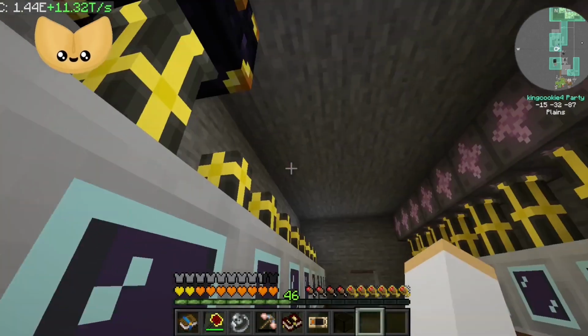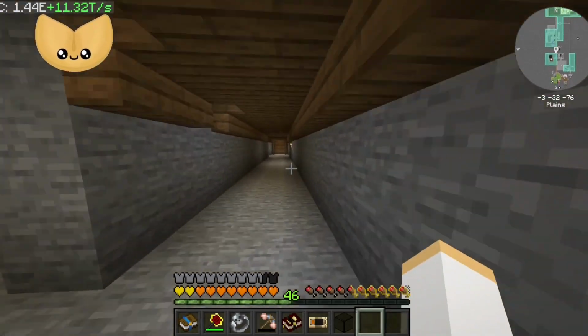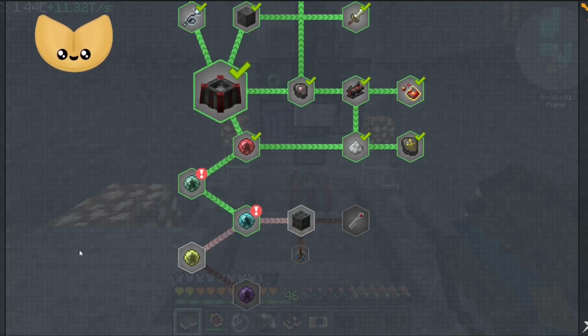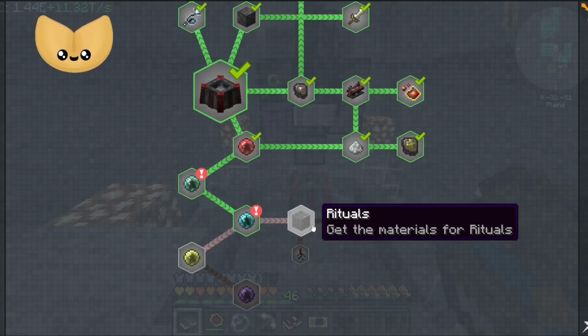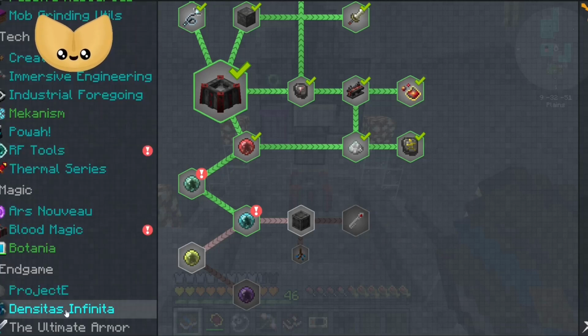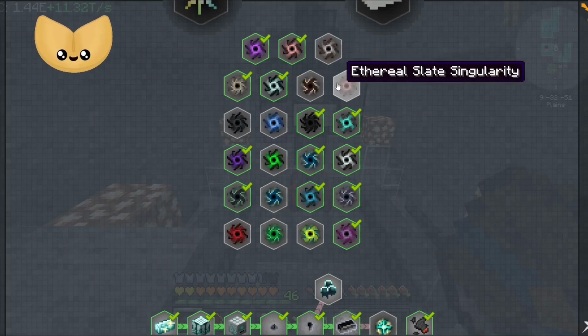Alrighty, so now that all of that is done, we can get into the other thing that I want to start working towards today, and hopefully be able to do. So, in here, in the advancement book, back in the blood magic category, there are these rituals. There's a specific ritual that I'm wanting to do, not just to complete this advancement, but also so that way I can get another singularity. Probably not this video, though.